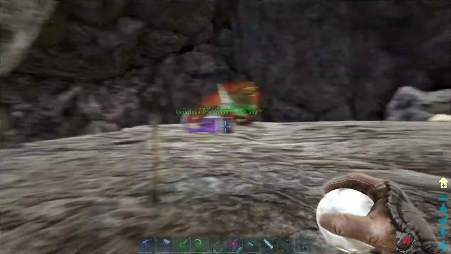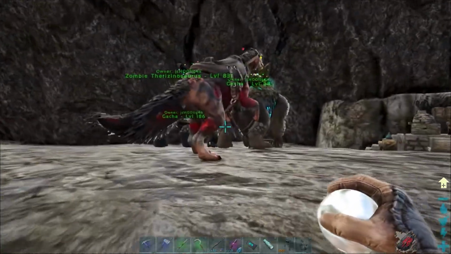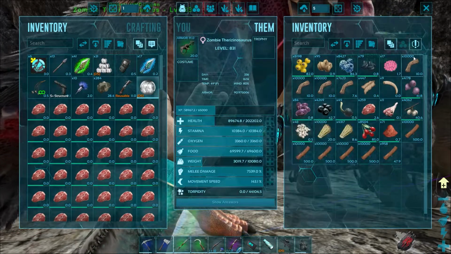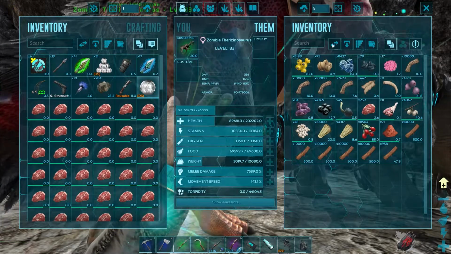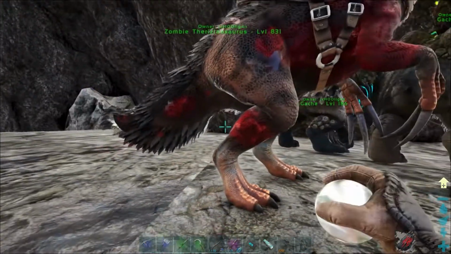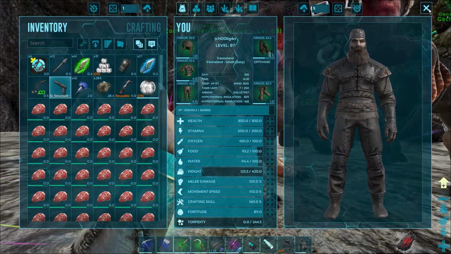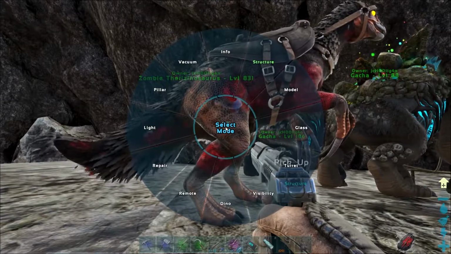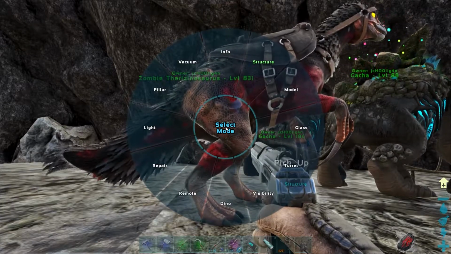Let's grab the berries off of my guy. What else do you got on you, homie? You got loads of stuff. Let me see if it's possible to go ahead and... Can I do this? Let's grab our handy gun, like so. And let's go ahead and choose this. And... vacuum? Is that right? I don't think that's right.